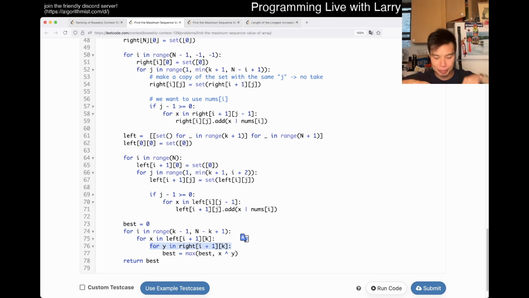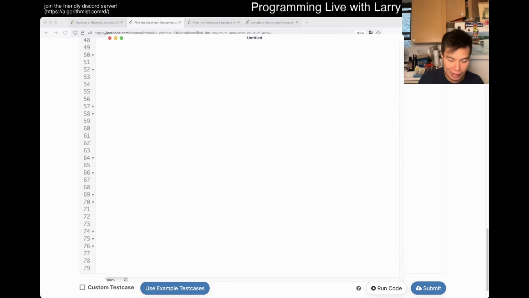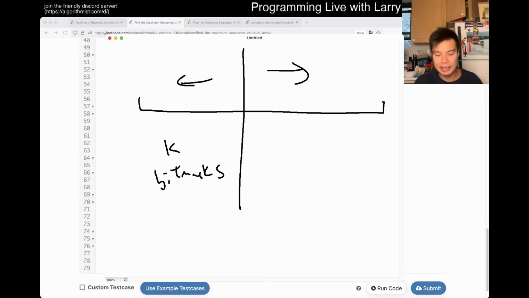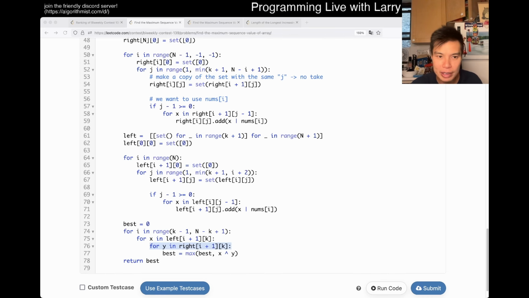So this is kind of like the classic sliding window thing, right? Or sweep line, sorry. The classic sweep line thing, I'm drawing a line, right? So basically what this last part is saying, I'll just visualize the entire board real quick. Now we have this array, and we have this sweeping line. And we already constructed what is possible on the left side and on the right side for using k exact items. We get all the bit masks, right? And basically now, as we do this suffix prefix thing, all we do is look at all the possible bit masks on the left side, all the possible bit masks on the right side, and then brute force checking it. And that's pretty much it.